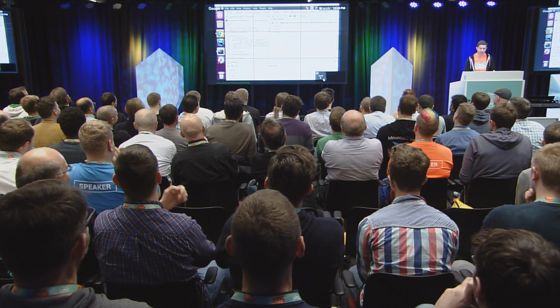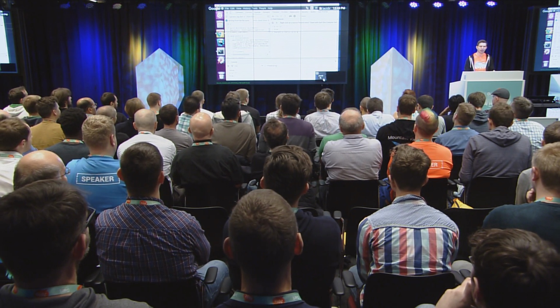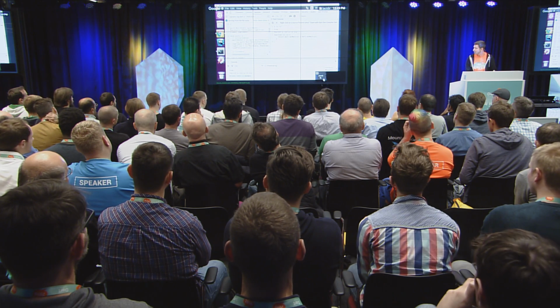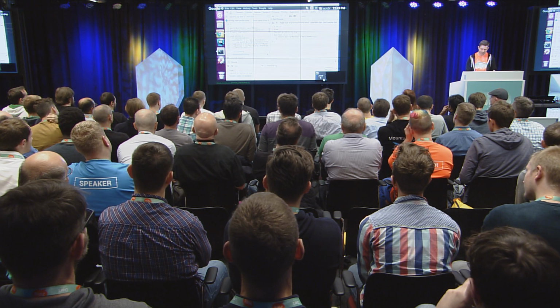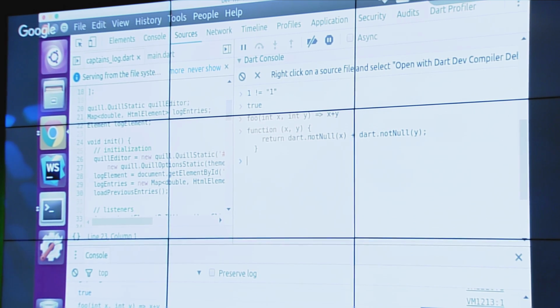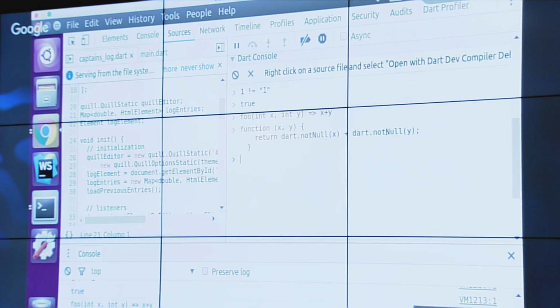But it gets a lot more fun than that. This can also be a nice way to play around with what the dev compiler output looks like. For example, I could define a function in the console. Here I've defined a function that takes 2 integers and adds them together. And it happens that the console is just calling toString on the object. So here I can see the actual source code. So this function is checking whether the two arguments are not null. And if they're not null, it's just adding them together. Back in the regular JavaScript console, you can see that this function actually has a type int, int to dynamic, which makes sense.